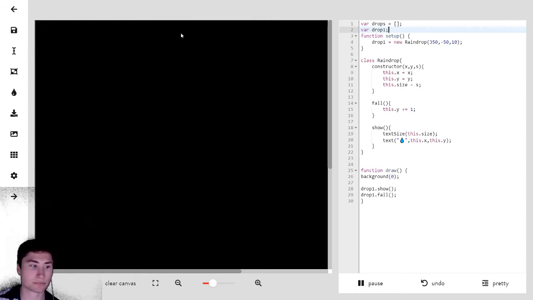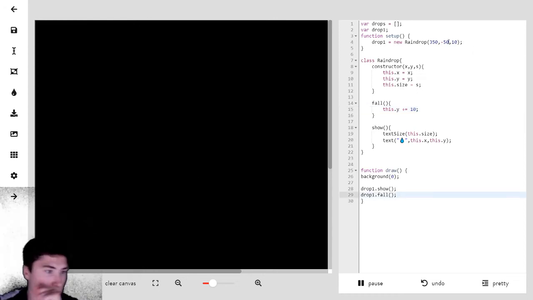And then in function draw, we're showing it 60 times a second. So really our screen's flashing, but it's going so fast that our eyes can't actually process those flashes. And the same thing's happening with the fall. Every time it's updating its new position, because fall is adding 1. But I'm not going to change this. I'm going to change this back to 10. Yeah, I hope that answers your question.